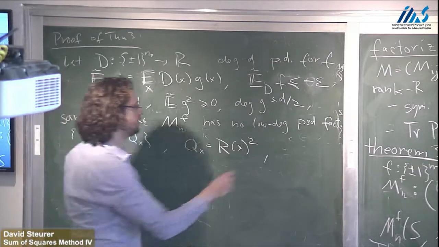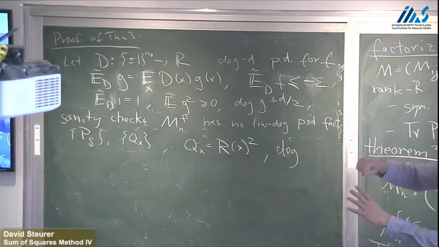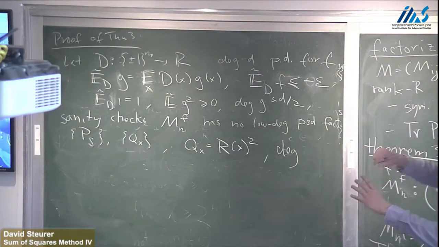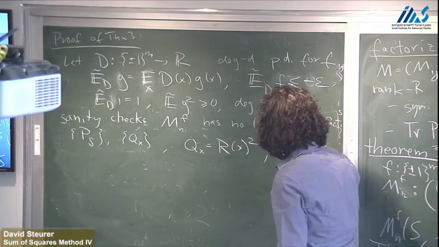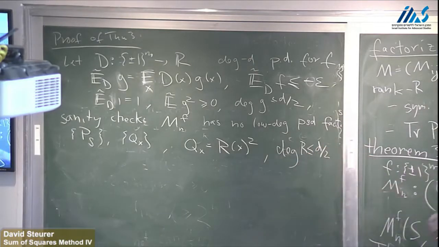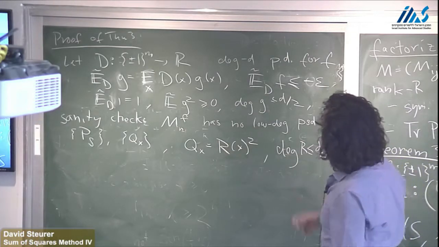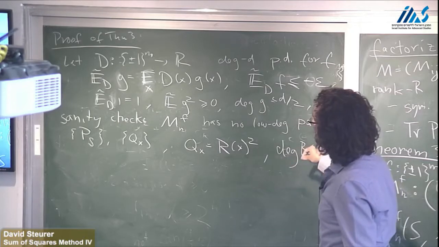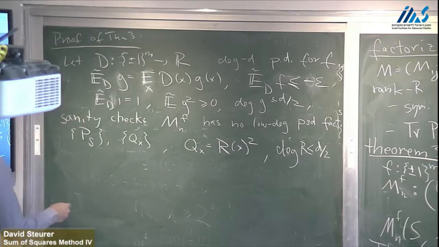Okay. And in this way, suppose that each of these functions on the hypercube has degree at most d over 2. So that's what I mean by the degree of R, the maximum degree of a function in the matrix. Suppose the maximum degree is at most d over 2. So now the claim is that this cannot be a factorization of our matrix M. Why is that? We will compare two quantities that would be the same if it were a factorization, but we will see that they are different.